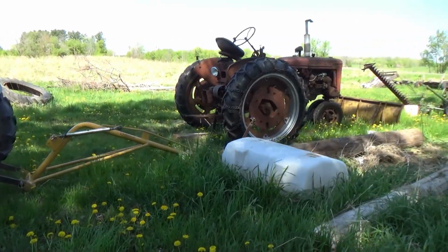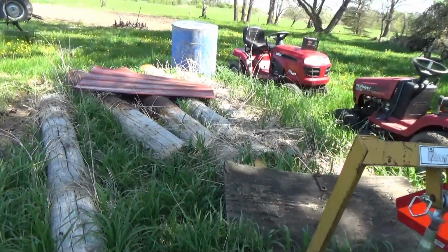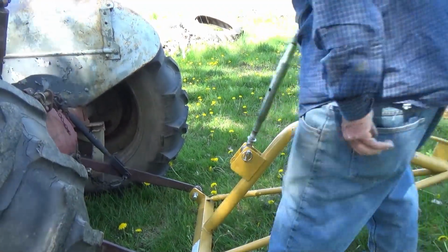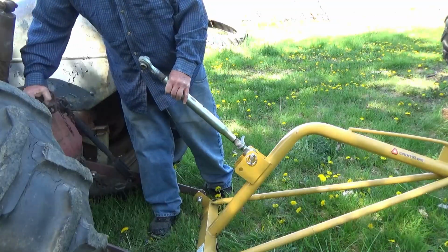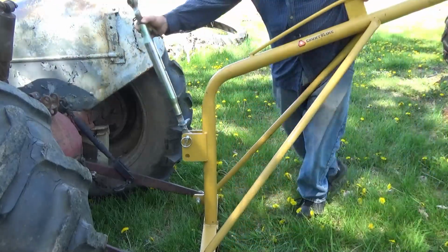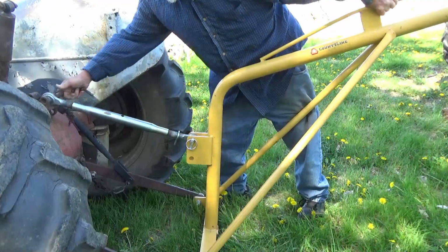What I'm working on is these pieces of electric poles I've taken out, and some of them are tops. They're not quite as good, but the bottoms are quite heavily treated. So now all I have to do is hook the top link up. There.